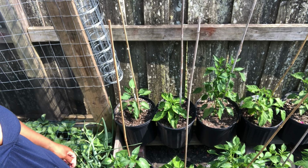Right here are the serrano chilies. These are the serrano chilies. I went ahead and planted up two pimento peppers and a sweet banana, and I will be moving these three from this spot right here, and two cayenne peppers right here.